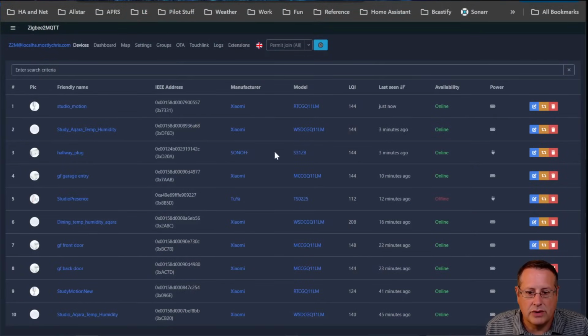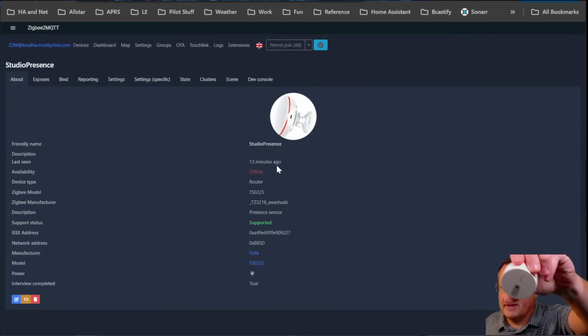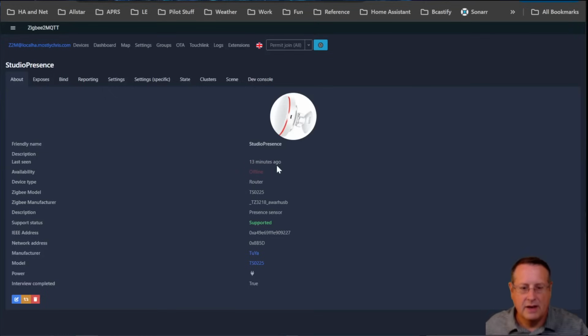In order to make this work, we actually need to create a converter file, and that allows us to make this work. If you look at the studio presence sensor, it's offline now because I have it unplugged, because I was showing it to you. See, promise, it's sitting right here, not plugged into anything. But it is now a supported device because I added a converter. It's not hard to add the converter. If you're using Zigbee2MQTT, all you have to do is put a file in the appropriate directory, and I'll show you that here in a second.